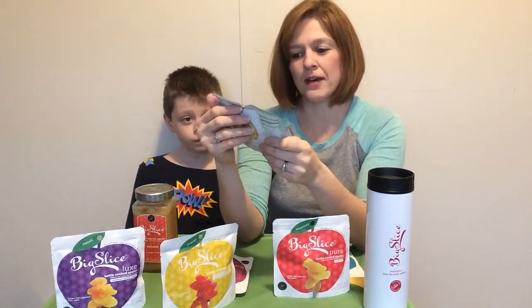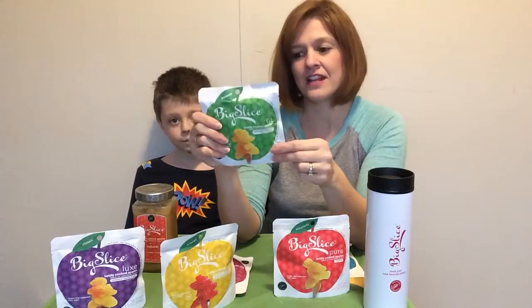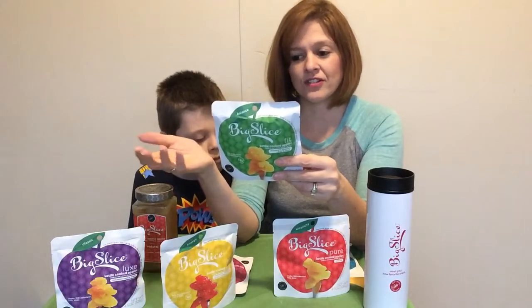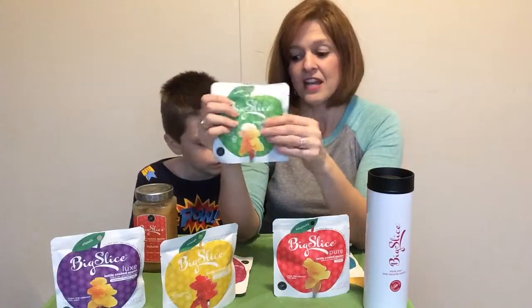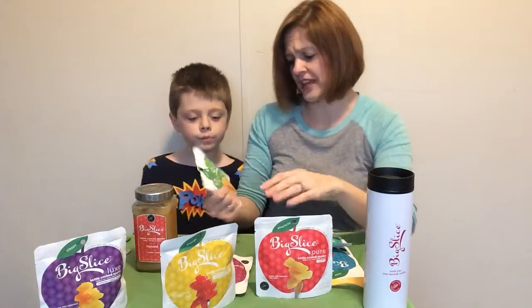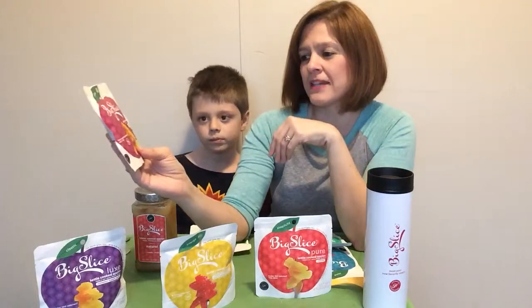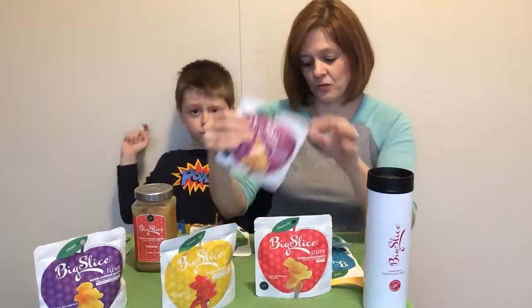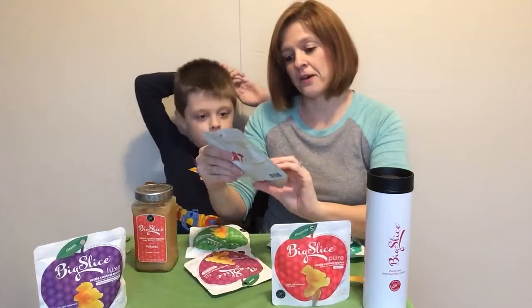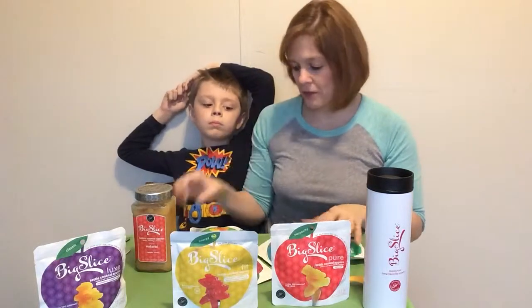A few of the flavors — we have the pineapple passion fruit and fiber. This one is four and a half ounces, and one pack is a serving. To give you an idea: 110 calories, zero fat, 27 carbs, five fiber — so this is nice. There are also three different lines: the natural, the fit, and the loo. There's also banana mango and hemp seed, cherry vanilla, blueberry pomegranate, raspberry hibiscus, and green coffee extract.